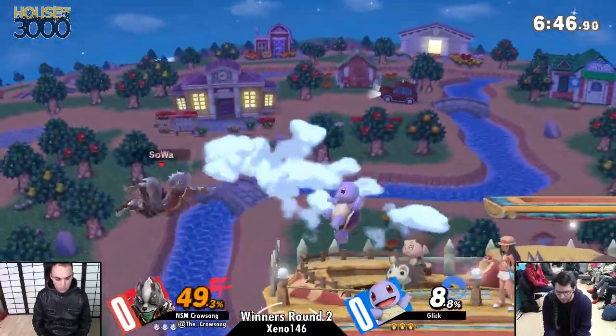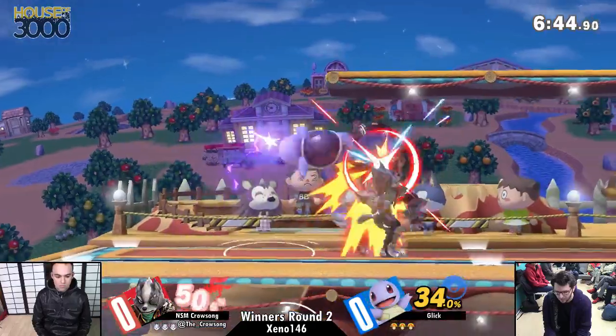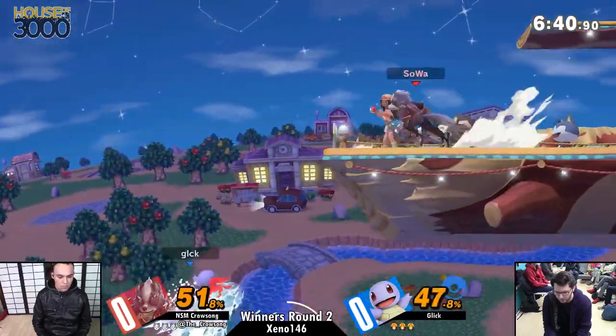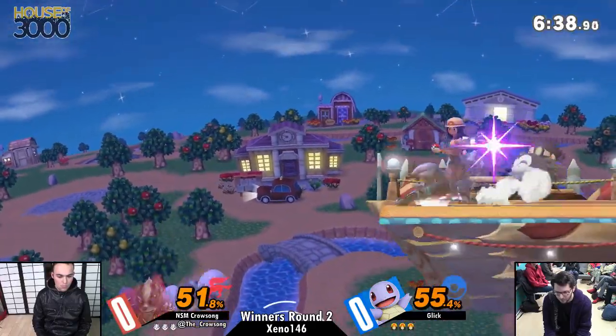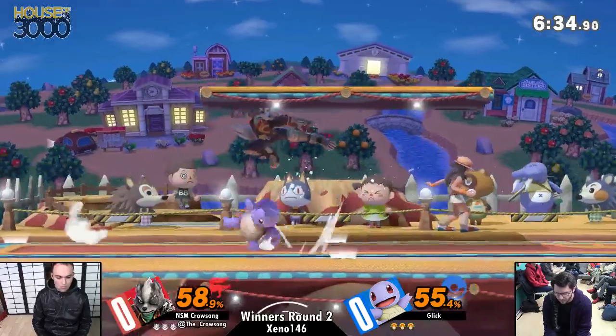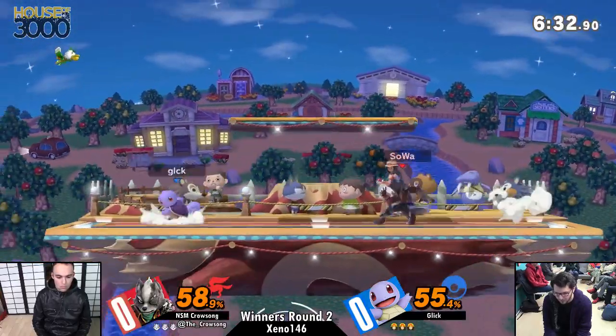And Glick is going to be starting off strong, 49%, but a retaliation with the side B up to 34% is Crownsong, the F tilt to put Squirtle off the stage. Ooh! Not quite. It does hit below the ledge. So that would have actually killed if it had landed. Proper timing, obviously, is really tough there.